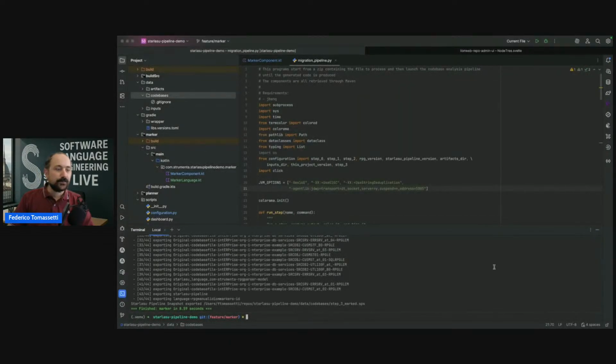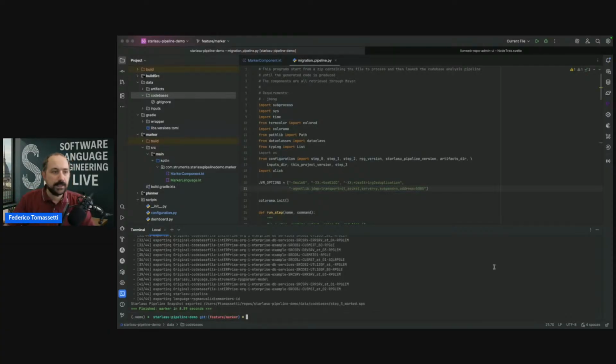Good. So today I want to show you a demo about the Starlasu pipeline. The idea is that when we work on a code base, we want to process it in steps. And so we create a pipeline for the specific code that we have. Sometimes we want to analyze a code base, so at the end of the pipeline we should get some files containing statistics, graphs, and stuff like that. Or sometimes we want to migrate a code base. So in this case, the output of the pipeline will be the migrated code.